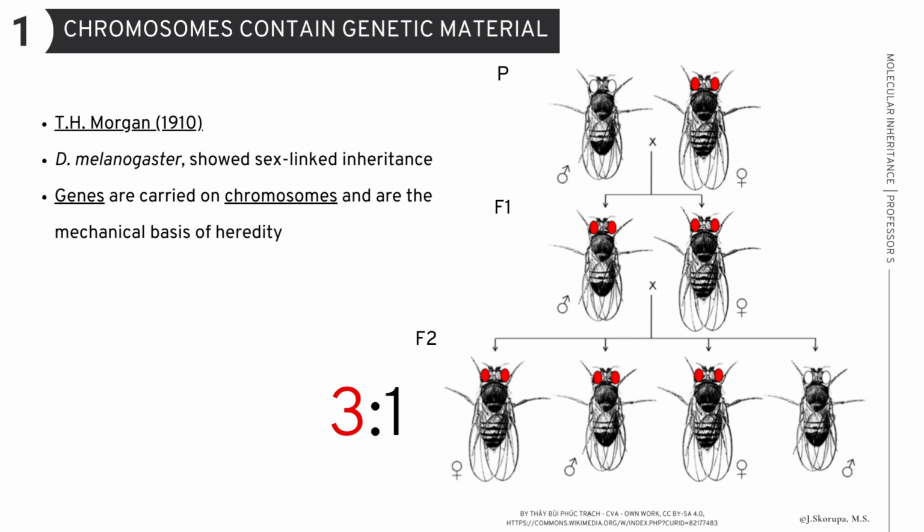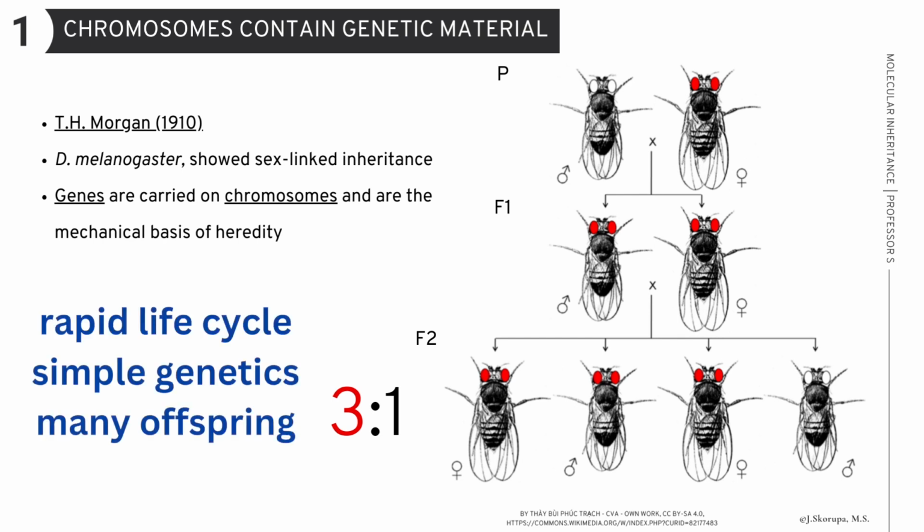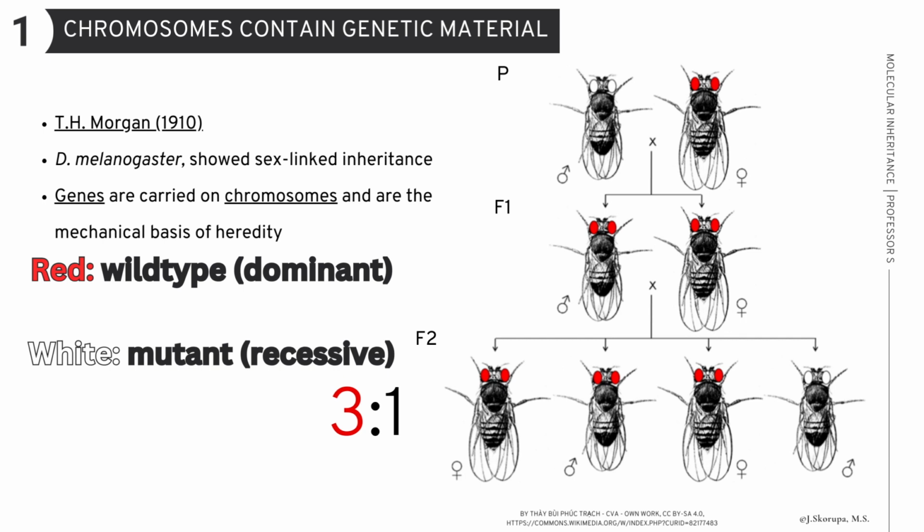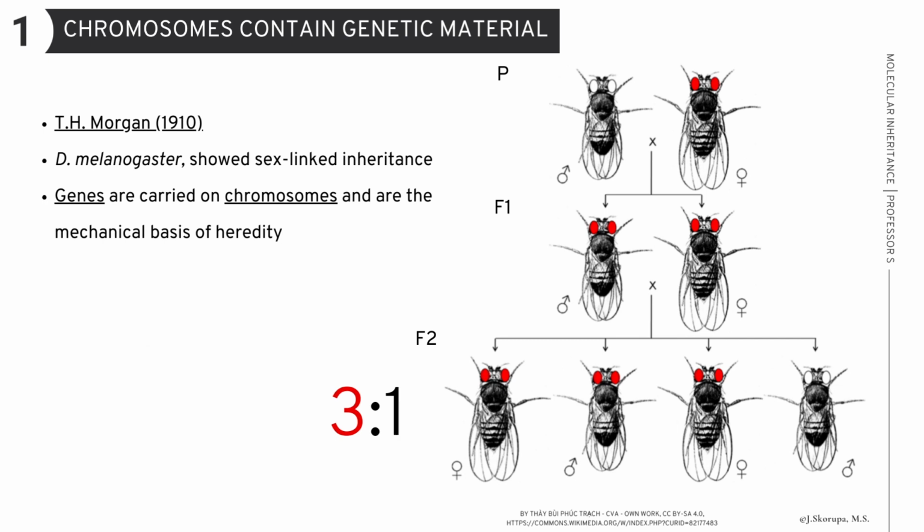Drosophila is typically used in research owing to its rapid life cycle, relatively simple genetics with only 4 pairs of chromosomes, and large number of offspring per generation. On the right, we see a cross for the trait eye color. Notice the two eye colors, red and white. Red is the wild type, meaning this color occurs more frequently in nature and is typically the dominant allele. White, on the other hand, is the mutant color, which occurred at a lower frequency and in an interesting pattern.